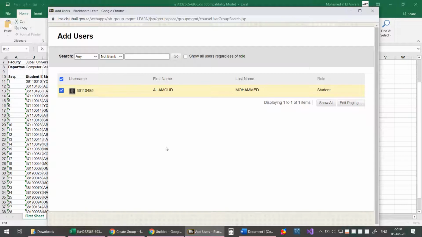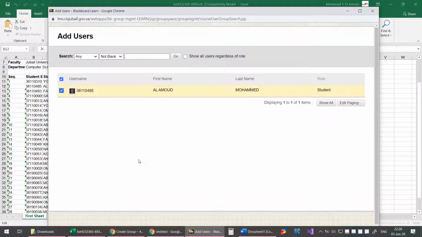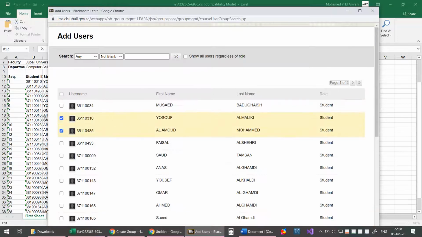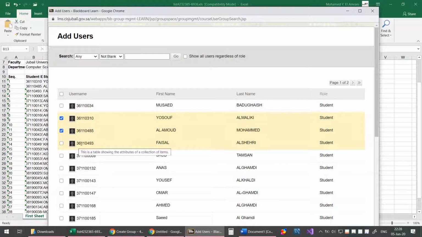It's okay that now you see the ones that are selected are these two, even though it does not show me the others, but these two are shown. If I click on go just like this, I see that the two were selected. So you can do it this way, selecting one by one, or maybe you can just do it by looking at this code over here. Okay, 36110493, and you look for it, 493, oh, that's the one you added. And same thing, you keep going until you add them one by one, and that's another way to do it.